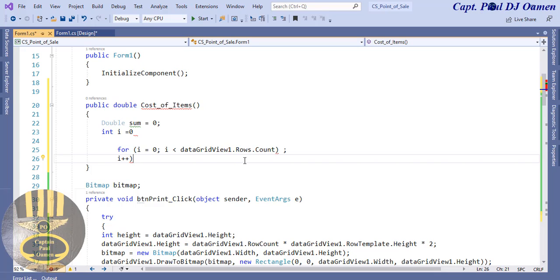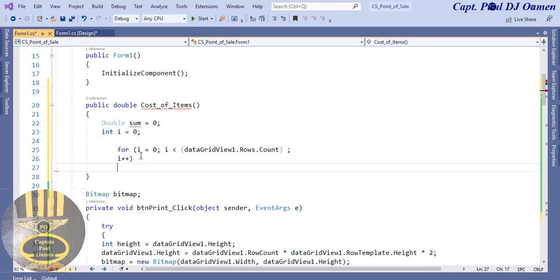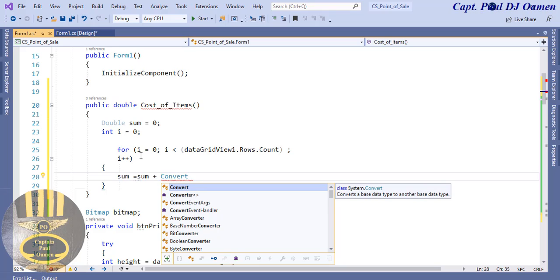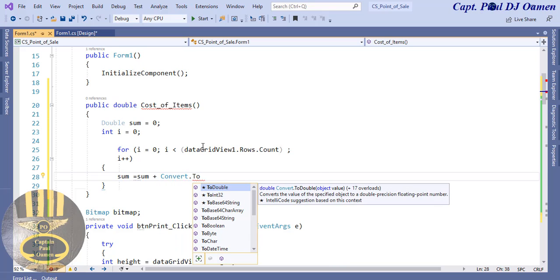Okay, so I have my very first, let's cover this here as well. Right, and semicolon here. We already have a semicolon, so that's fine. But here I need to enter a semicolon. Okay, so that's good. So the next thing I want to do now is open up curly braces for that. Now say sum equals sum plus Convert.ToDouble.